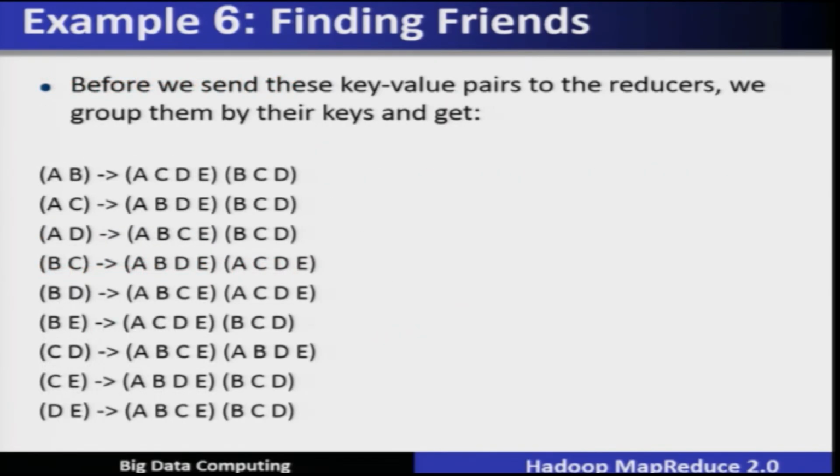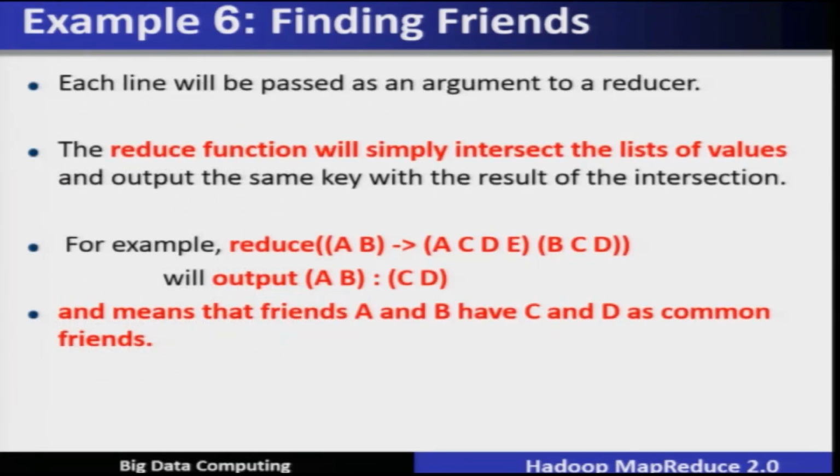And finally, the next thing has to be done by the reducer. The reducer will reduce by grouping by key. For example, A B is a key and it has two different lists which have been obtained, and similarly for key A C, two different lists, and so on. Once this is obtained, the reducer will take the intersection of these lists of values, and that becomes the list of common friends. For example, A B has two different lists, A C D E and B C D. If we take the intersection, C D is appearing in both lists, hence the list of common friends between A and B is C D.